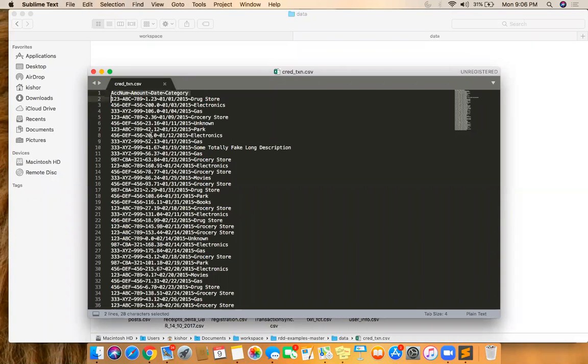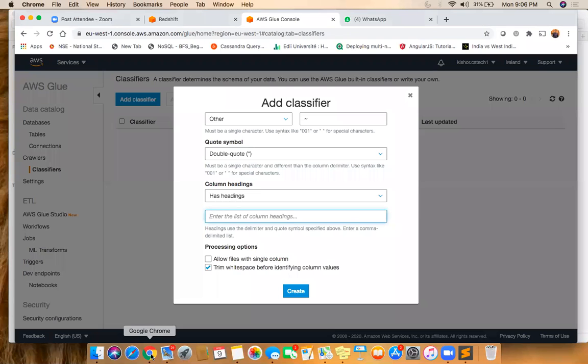You can see it's the tilde delimited file. So I'm copying this. It's saying you have to pass the headers. So you have to pass it through comma separated column names.